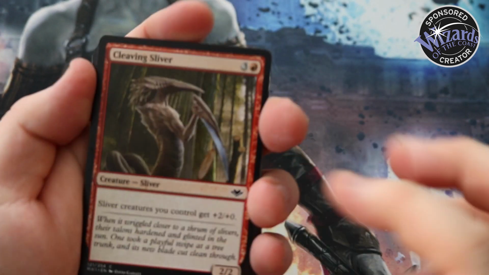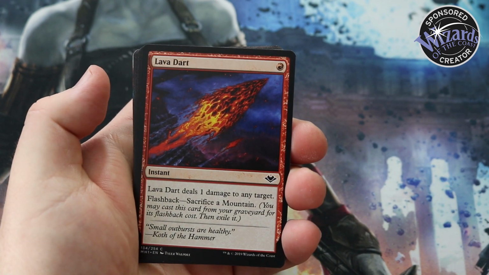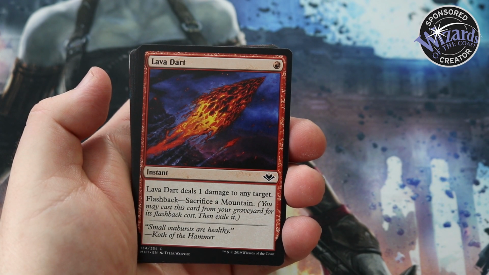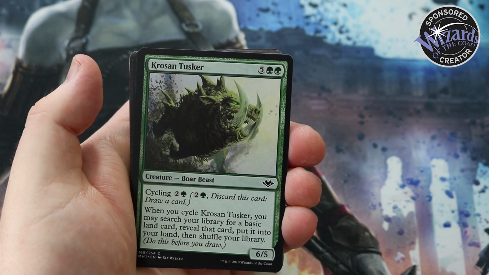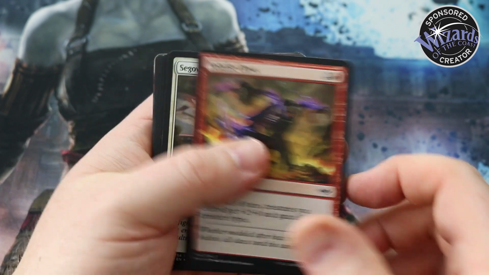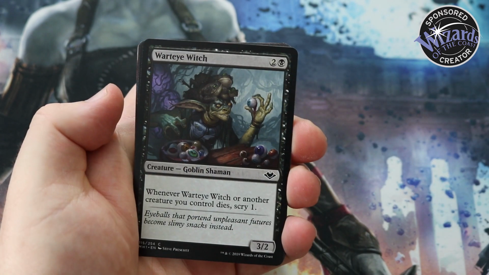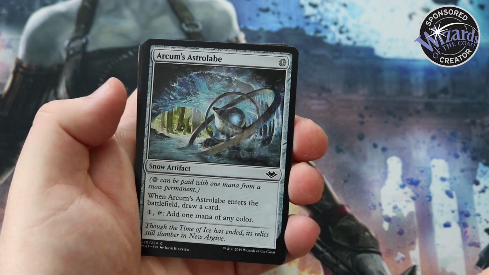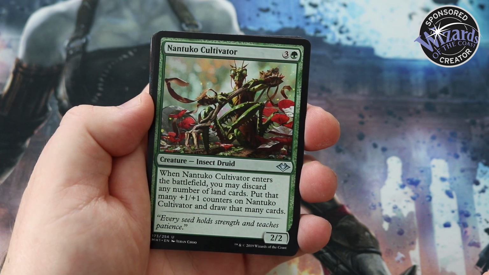Right, here we go. Next one, we get another Sliver. Cleaving Sliver. Lava Dart deals 1 damage to any target, and it has flashback, sacrificing a Mountain. Frozen Tusker, Rank Officer, Volatile Claws, Segovian Angel, Smoke Shroud, War-torn Witch, Astrolabe, and our first uncommon is the Cultivator.